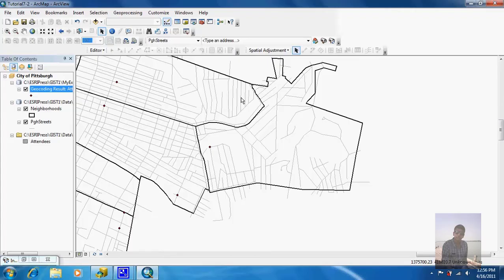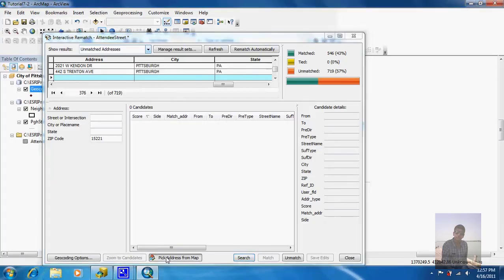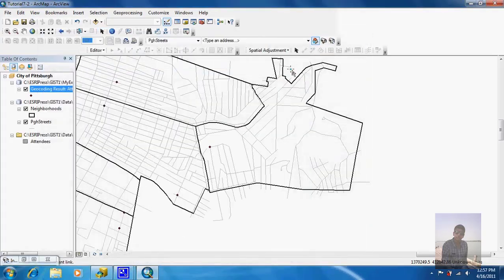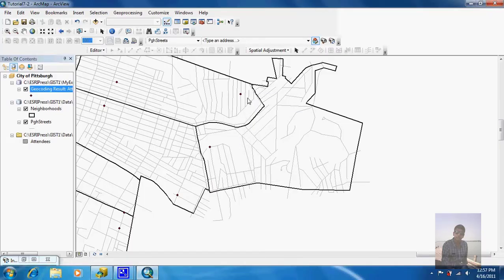So now with that done, we are going to restore this, and we're going to use this option down here, pick address from a map. So we're just going to click on that, minimize it again. We're going to zoom in roughly to the middle of Canada Way, right click and pick address, and you can see that it put a dot.